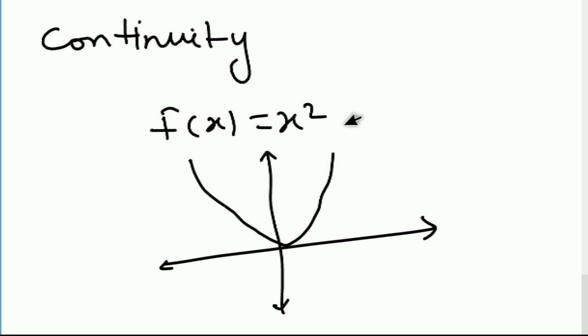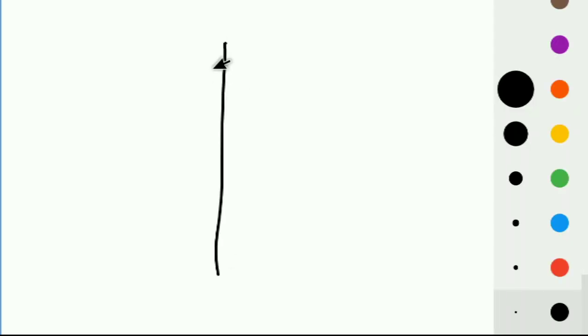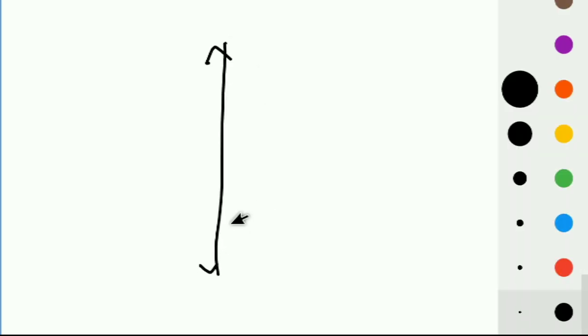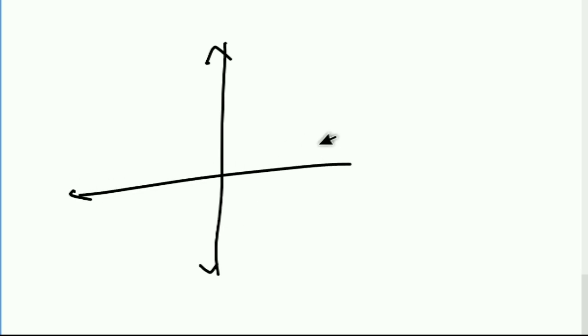But if we want to say it in terms of limits, or in terms of the proper maths definition, we can see it like this. So let's draw this curve. This is our curve. Let's draw it. Let's take the positive side. So this is your function, and we want to check whether it is continuous or not.